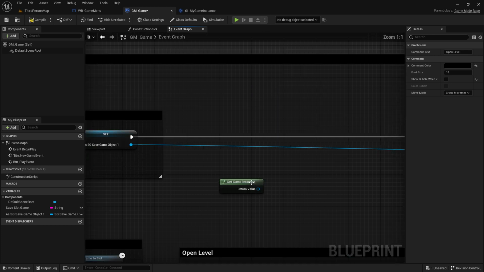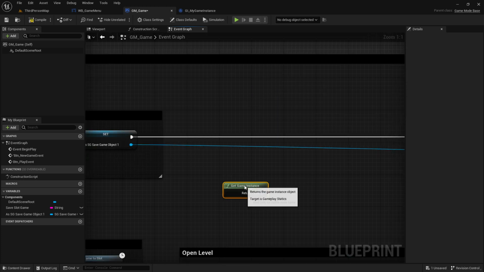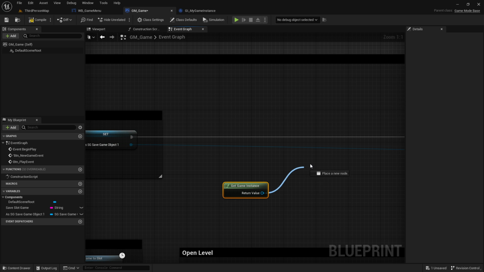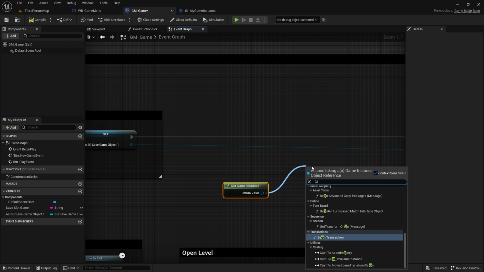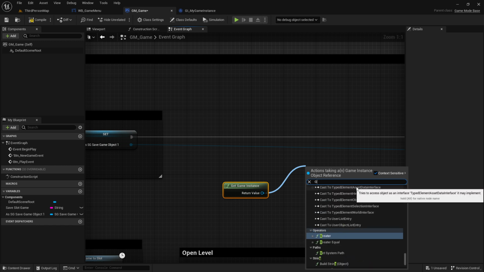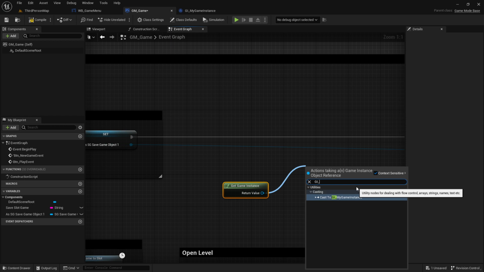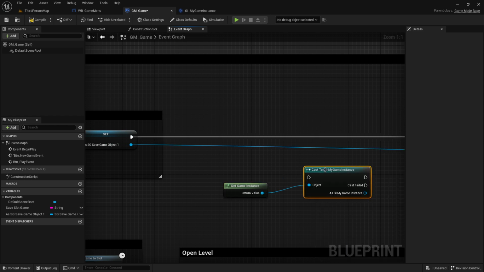With this function here, you call all the time the general game instance class, not the default one, and then you have to cast it again to your specific one, because like you saw before, there could be different kinds of game instance, so you cast it to the one you created. So mine was GI, and you see when I write here GI, it is not finding this in the search, and that was the thing what I told you with this underscore. It's not working all the time, and instead write it with the underscore in the back, and now it works. Okay, cast to GI game instance.